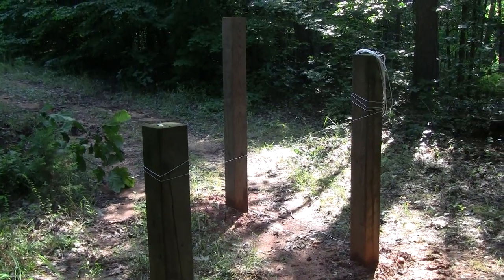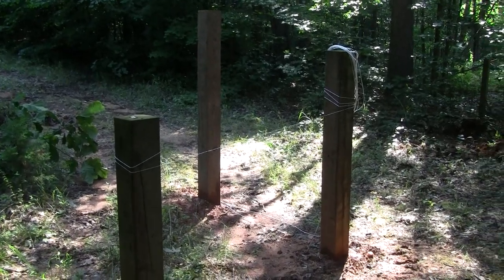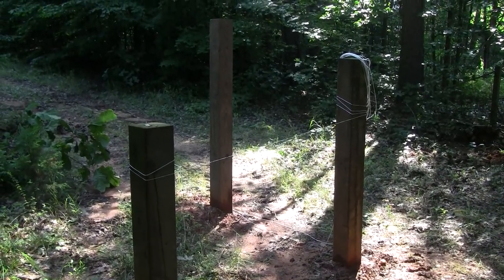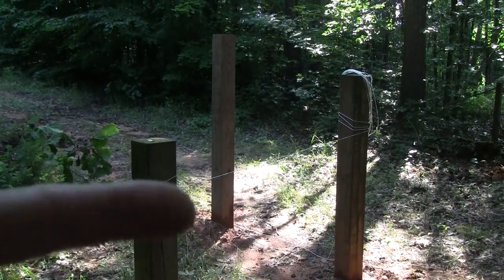So basically all I'm going to do is take some sawmill lumber off of our sawmill up here. I think I got some 2x8s or something, and I'll run those along like that.